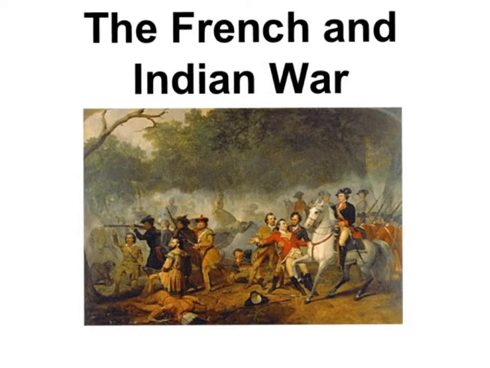Chapter 5, Section 3, The French and Indian War. The main idea behind this section is that Britain's victory in the French and Indian War forced France to give up its North American colonies. Why that's important today is that British influence has spread across North America, though French populations and place names still exist here.